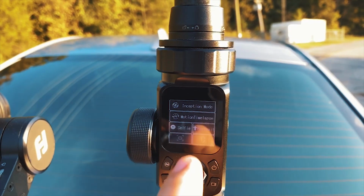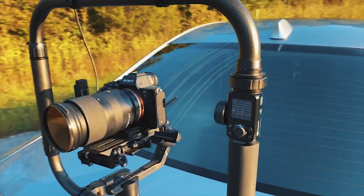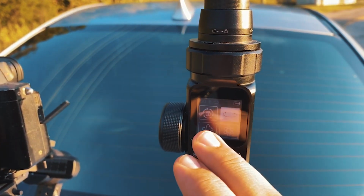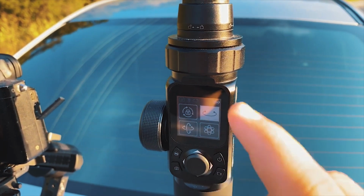Now you can also see a selfie in a portrait mode, which will spin the camera around for you if you want to do a vlog style. Now, one of the other cool things here is you actually have a lock button, which if you're using one of these certain modes and you don't want to accidentally touch the screen and move it, if you just press this button here, it'll lock this LCD, so you can't accidentally select a different mode.